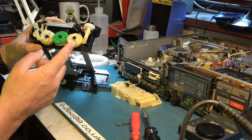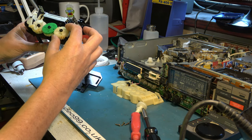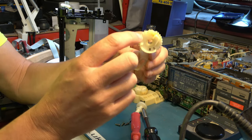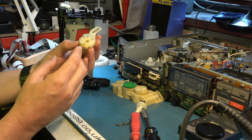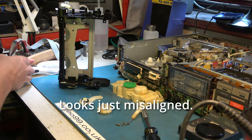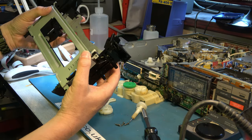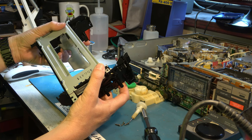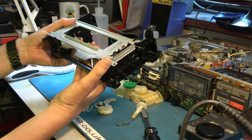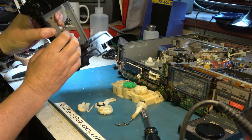Now these gears, do they have a timing associated with them? I think they do, so we're going to have to refer to the service manual when we refit these. And this is the gear here which fails. It loses teeth. Do you know, I'm not so sure that has got a missing tooth. Right, that's it in its down position. Let's take the carriage to the top, fully ejected position. Could I reassemble it now?